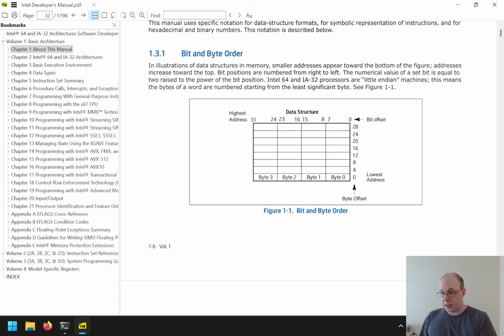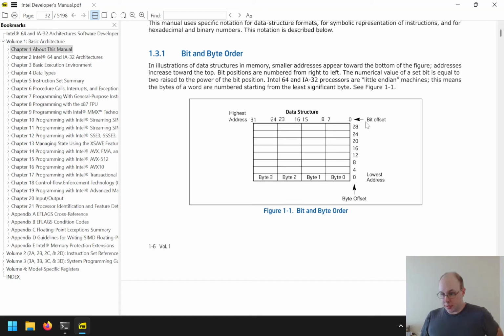The numerical value of a set bit is equal to 2 raised to the power of the bit position. So if bit 2 was set, that would be the value 2 to the power of 2, which is 4. So bit 0 would be 2 to the power of 0, which is 1, 2 to the power of 1, 2, so, normal binary counting.